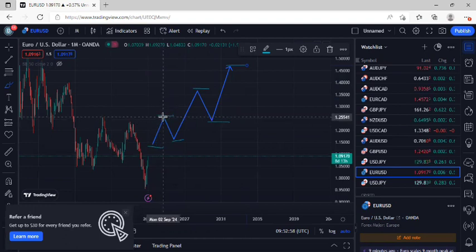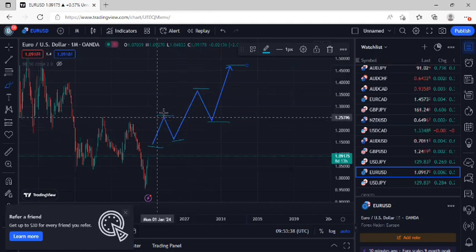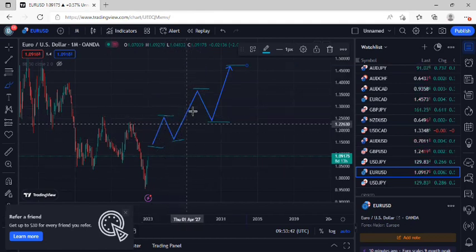As soon as you have a break of structure, we call this one here a break of structure. When the market creates a low and then a higher high, it creates another higher low. The moment it creates a higher high, this particular point where my cursor is now is a structure that was broken. We call that place a resistance. So this resistance was broken to create a higher high, and this gives you the confirmation that the market is moving up as soon as this structure is broken.